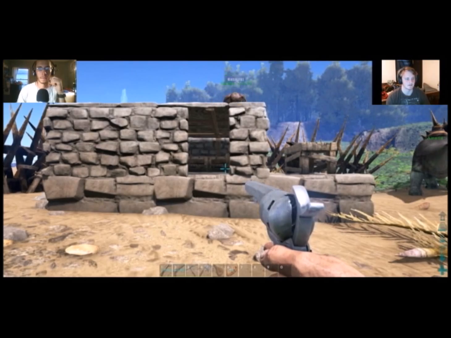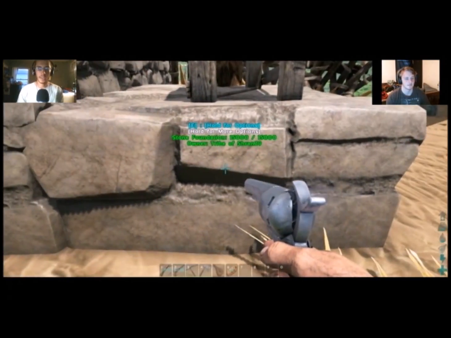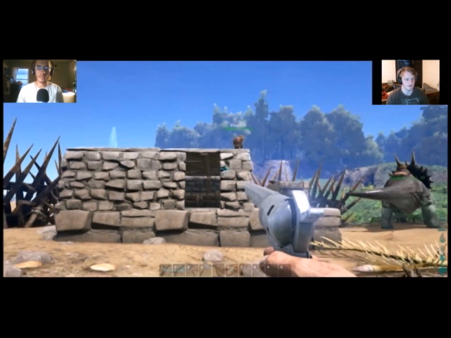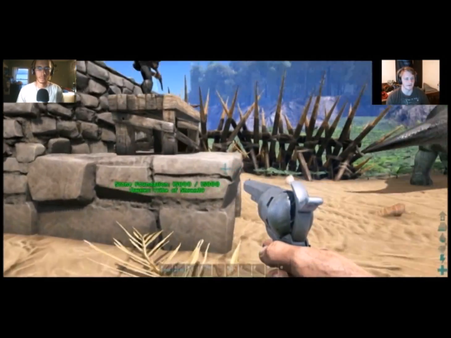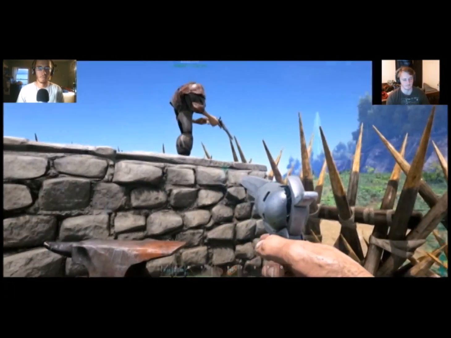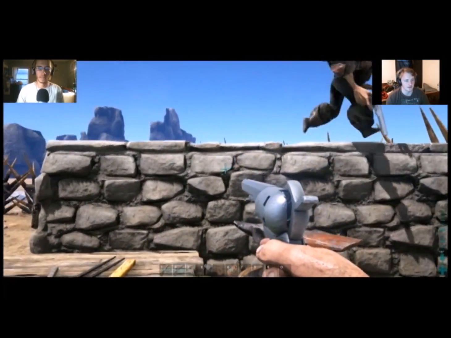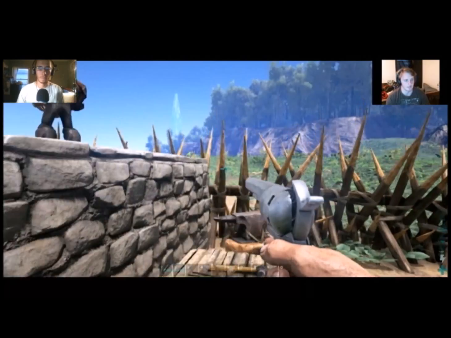How big is it? It's 2x2? Right now, with this little side piece hanging off. Well, it's the foundation next to the side piece. Make sure you put a fence up right there. And then we can put, like, the fabricator or whatever right there. And then it's just built up.